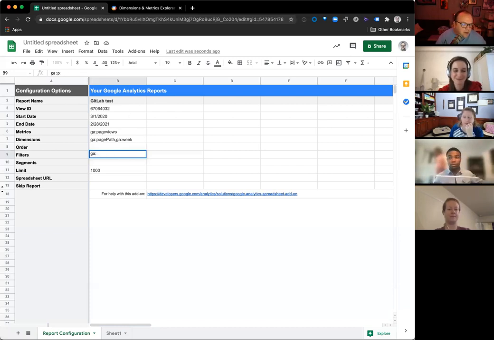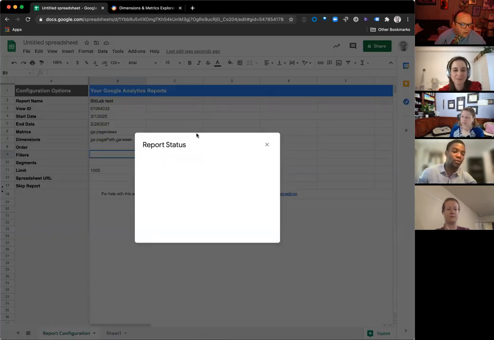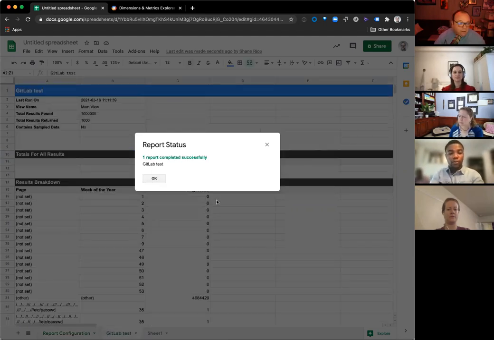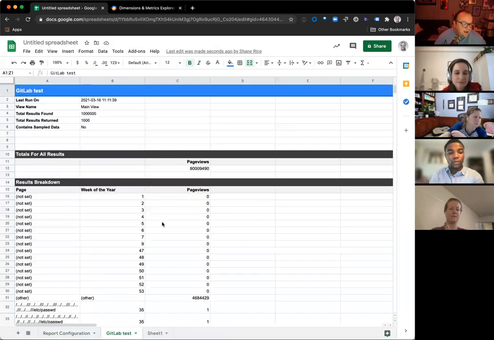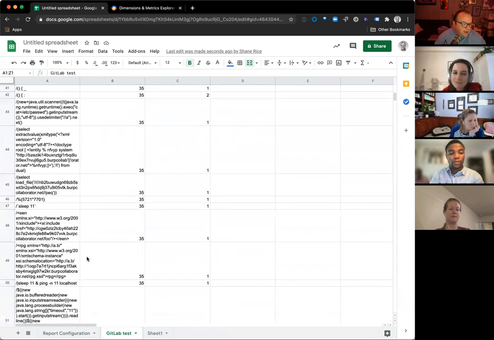So rather than get too wrapped up in the RegEx, because I'm going to get it wrong, I have to look it up all the time. Let's just run this report and see if there are any errors. So to run the report, once you've built this out, you just go back to the Google Analytics add-on and you click Run Reports. And it'll give you a status here. And if everything's built right, you got all the metrics, dimensions, dates right, it'll return a green message to say success. And it's faster. Okay, cool. So one request completed successfully. So now you can see some very weird looking pages there.